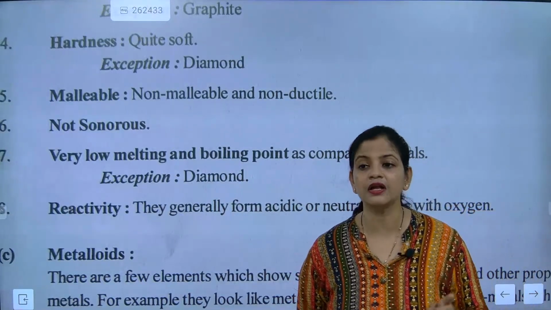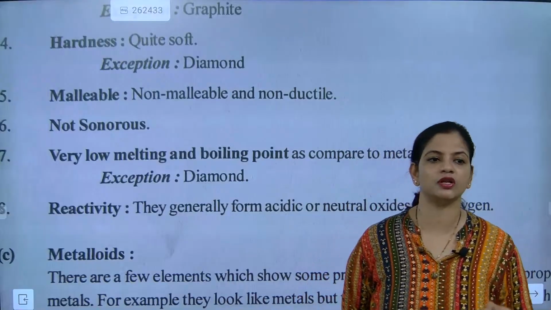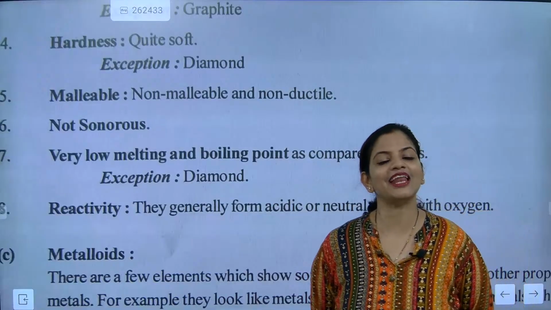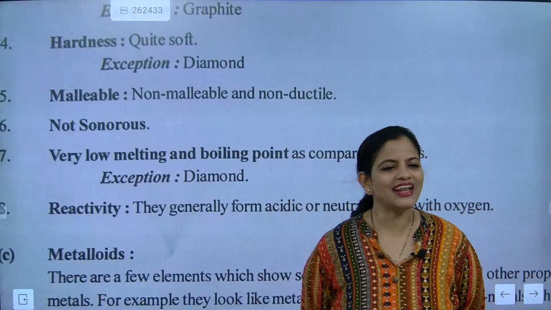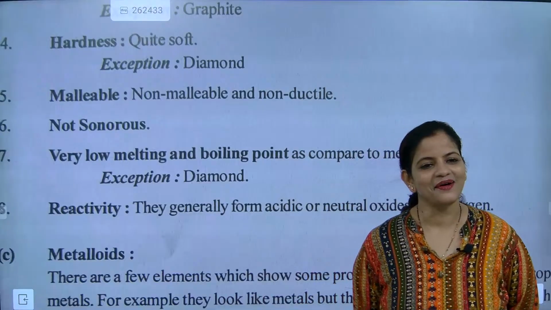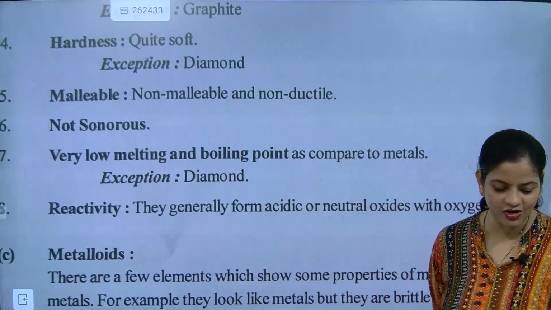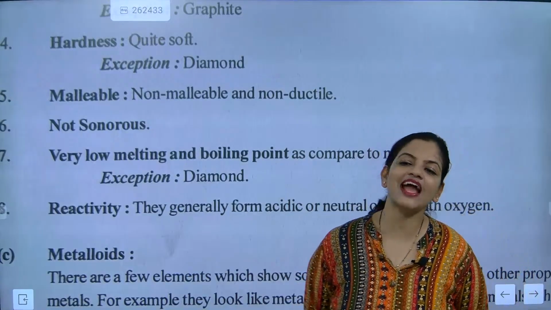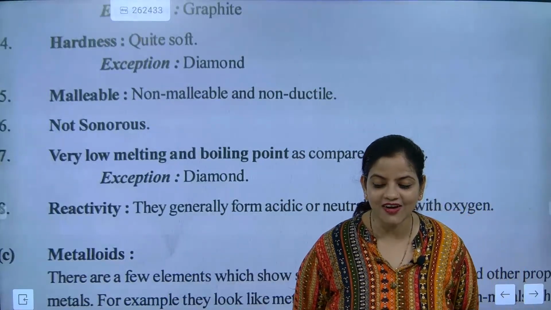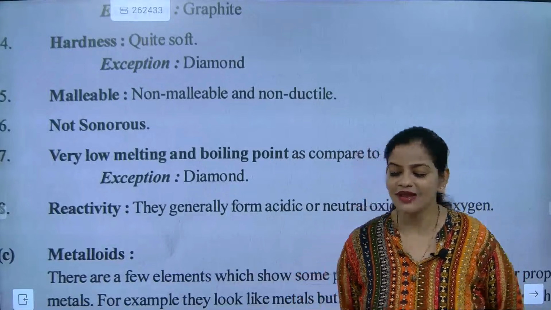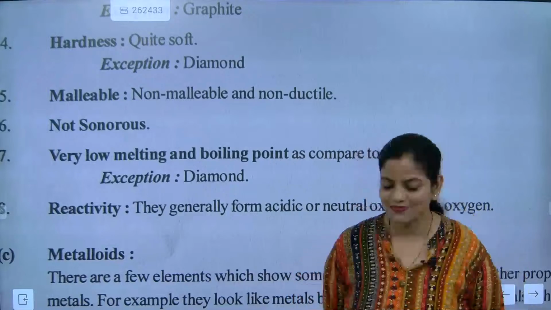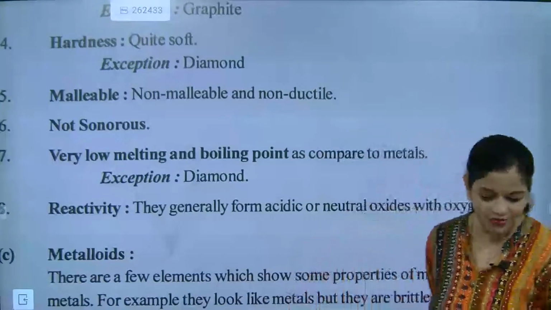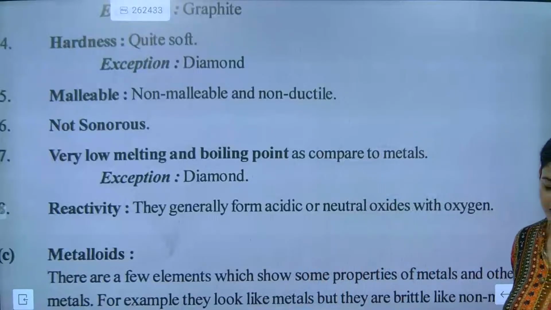Do you remember this part? I discussed that metal reacts with oxygen. What is it making? Metallic oxide. But is that metallic oxide acidic or basic? That metallic oxide is basic in nature. Now non-metal reacts with oxygen? Acidic oxide. Absolutely correct. So metals are making basic oxide, non-metals acidic oxide. Super, bingo.